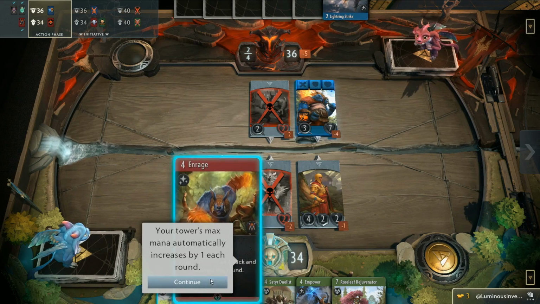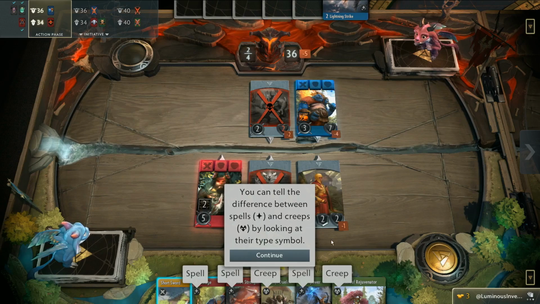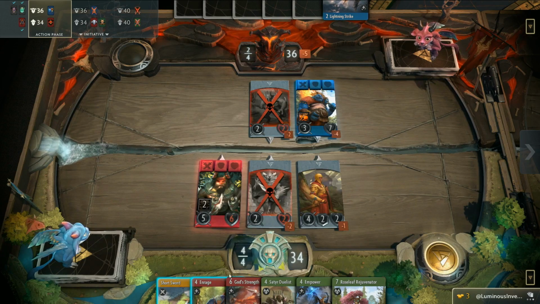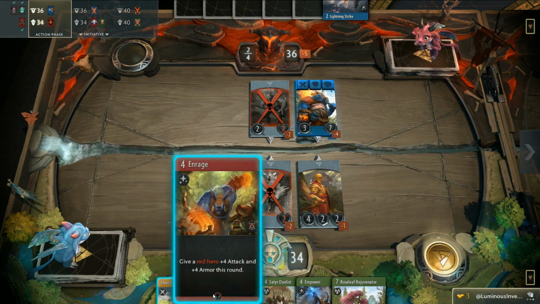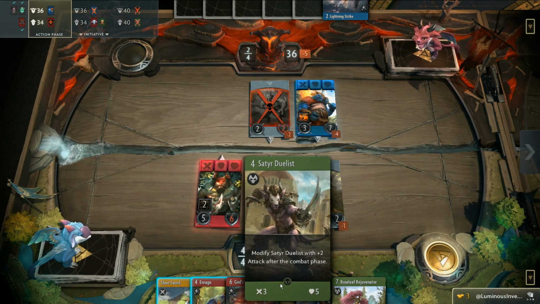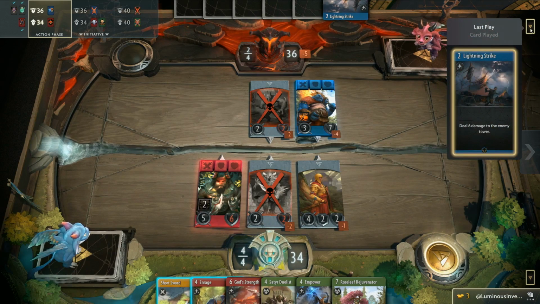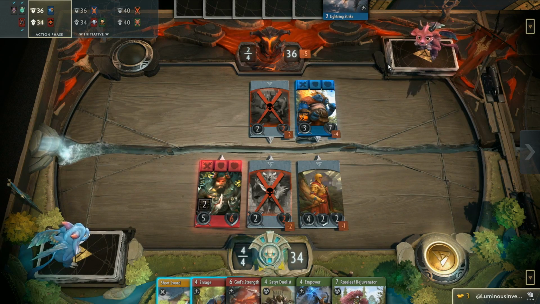All right. So it's telling you that your tower mana went up to 4. Yep. And there are different types of cards. You can tell the difference between spells and creeps by the symbol on the top. The little stars is a spell, and then the little head guy is a creep. So if you're ever unsure, they just play a lightning strike. Do we want to do anything here?